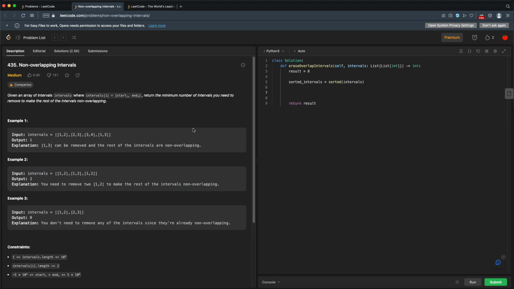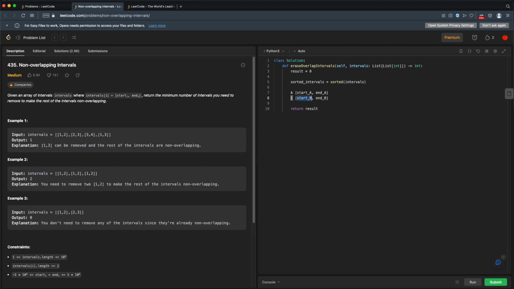Let's say we have interval A and interval B, with start A and end A, and start B and end B. If interval A's end is less than or equal to B's start, then there's no overlap.